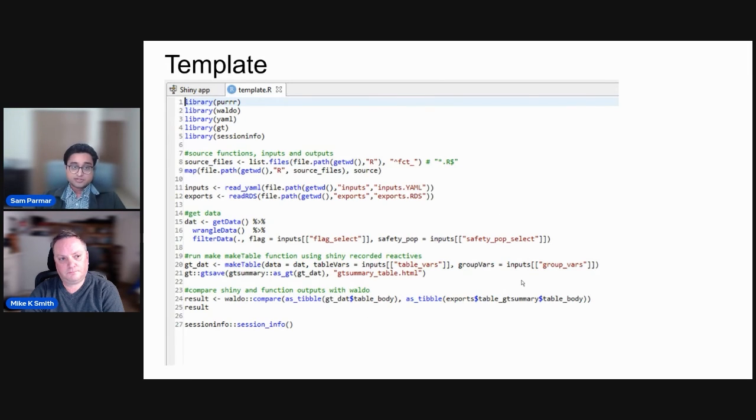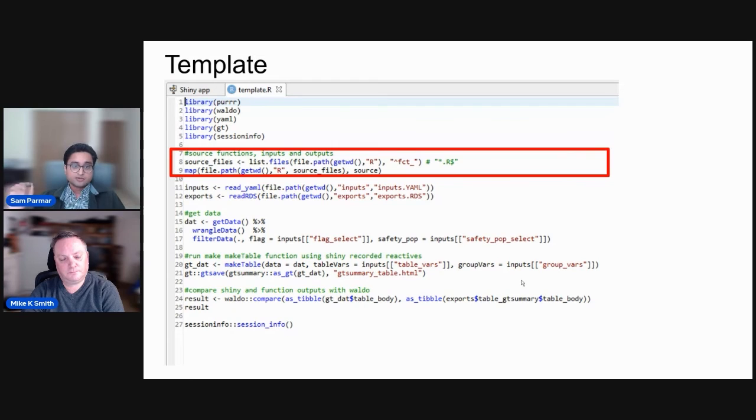Here's an example of this template script. So let's just go over one simple example that we created for the sake of this presentation. So you click Next, and first we're going to import in our files. And those are those R scripts that we actually use for our Shiny application. And we have a precursor in those file names called FCT, and it could be whatever precursor you want or kind of naming scheme you want to use to import your files.